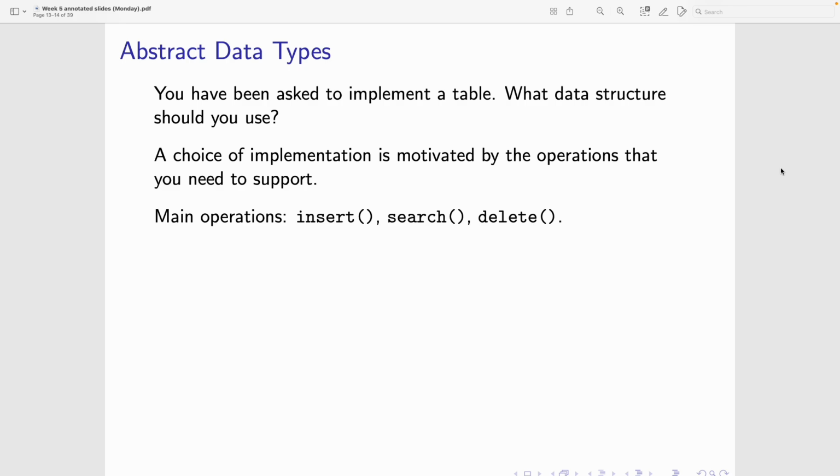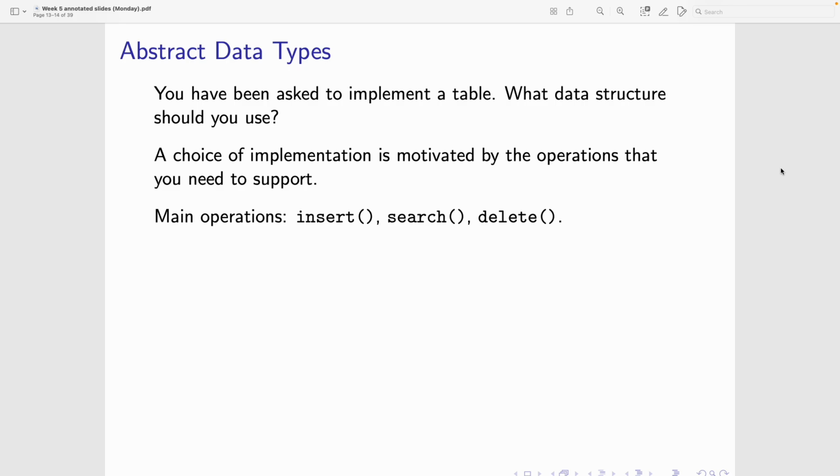So I think this is finally the first instance of one of the major themes of the course, which is that there's no one correct data structure for anything. Data structures have different trade-offs and advantages and disadvantages, and it's up to you to choose data structures that will give you advantages that are relevant to what you're trying to do and disadvantages that don't really matter. And of course, you'll get that intuition for how to choose data structures by actually making them yourself.